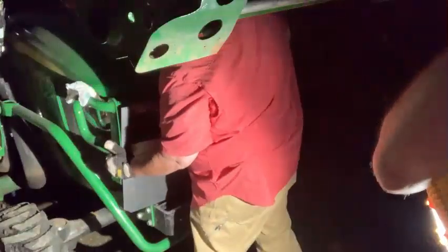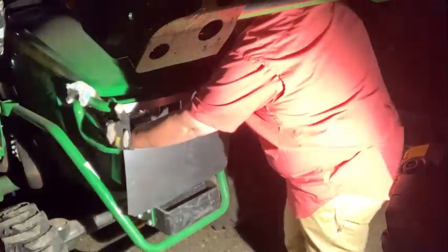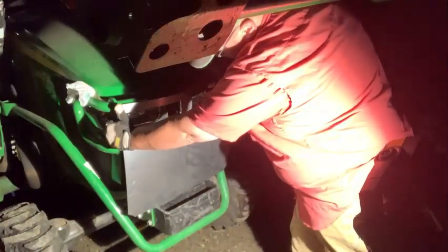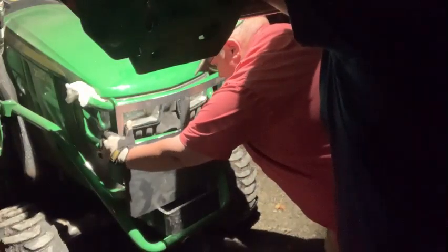Now we just need to. Oh, that bends easy. It's actually better since we got the holes in it. We can just kind of bend it the way we want to, really. Since you took them openings out of it, it really loosened it up. I can bend that with my hand. Get the clamps and get it stable, and then we'll mark it out.